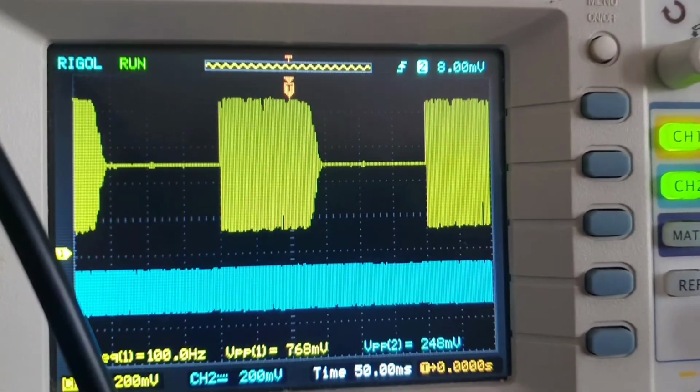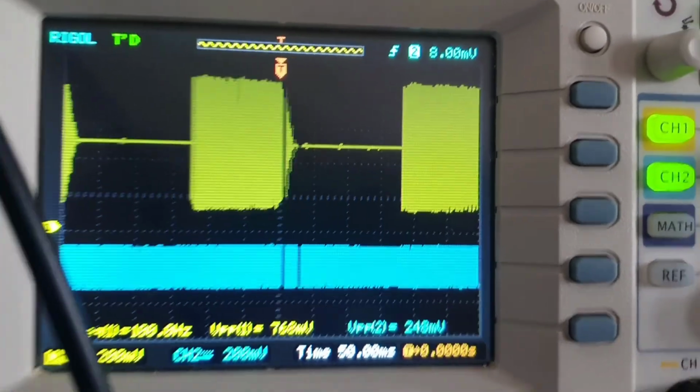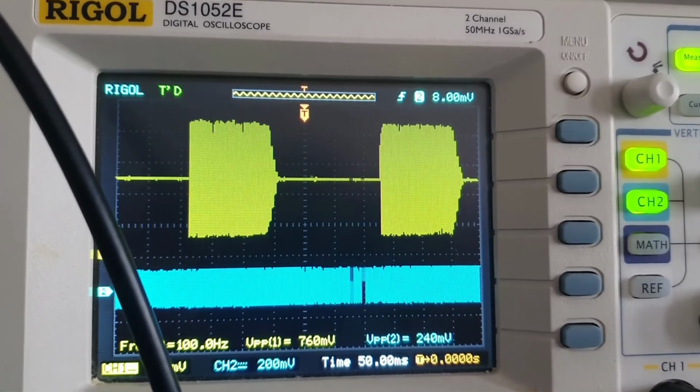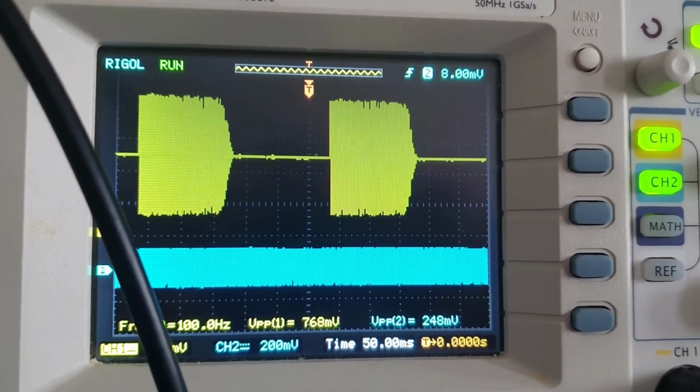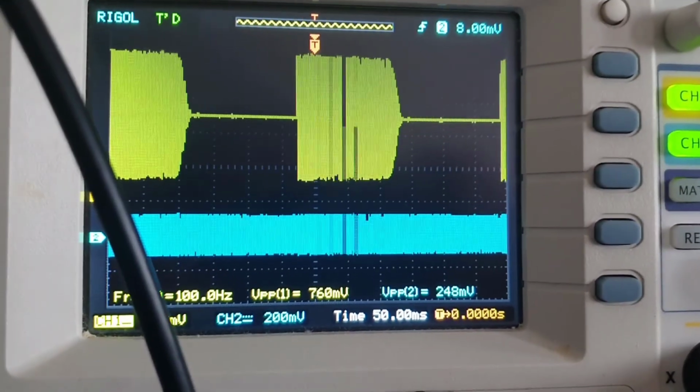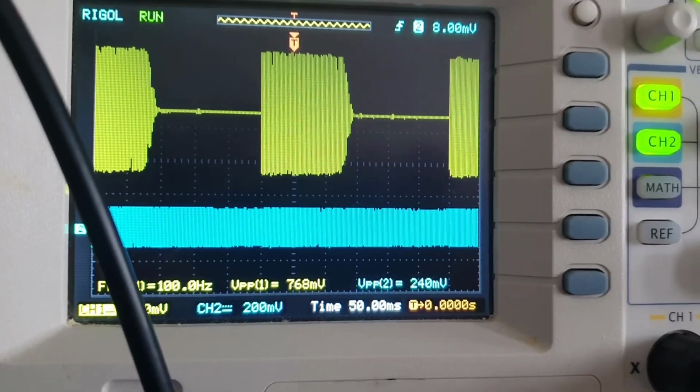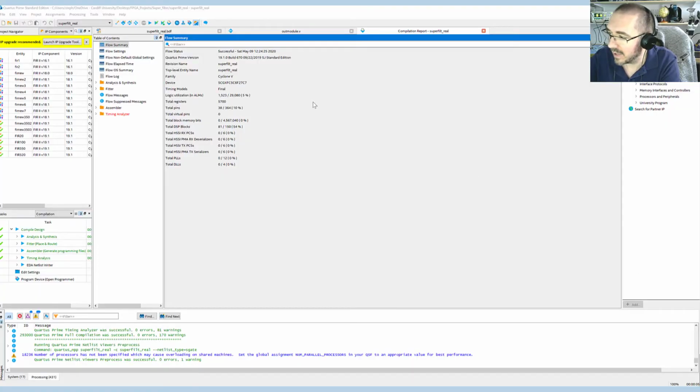I'm not sure if we can push this any further, but I was quite interested in the way the compiler was trading off the logic elements with the DSP blocks there. So I'm sure there's more we could do if we were willing to spend the time to try to get that balance right. And it's always interesting to have a look at the RTL viewer to see how the compiler has arranged the design and what kind of complexity we have.